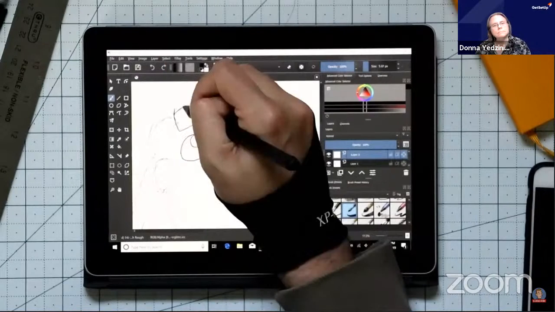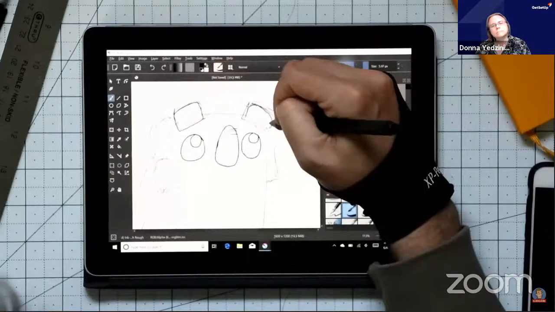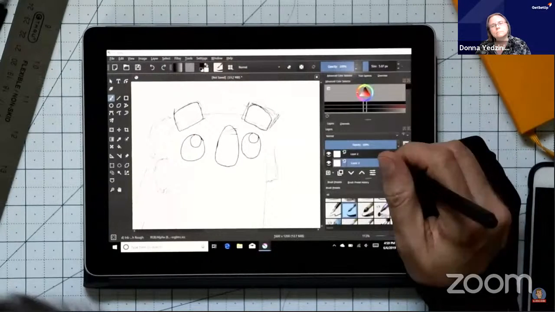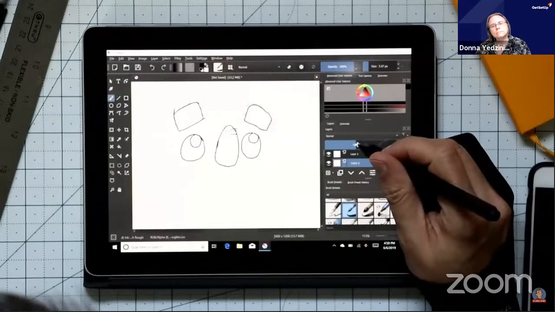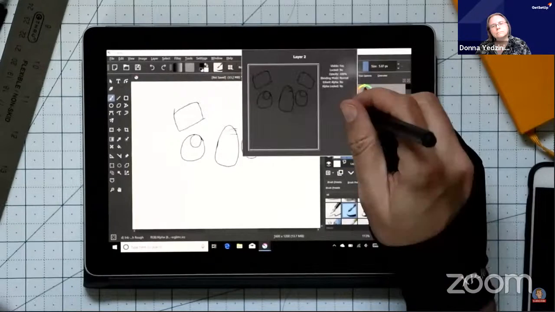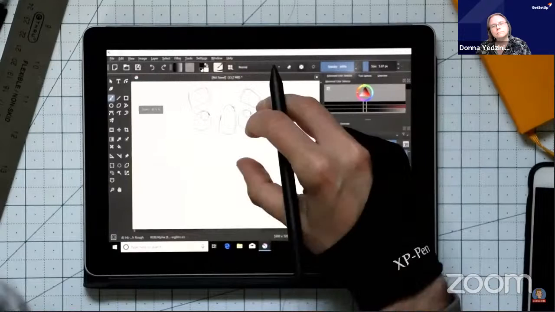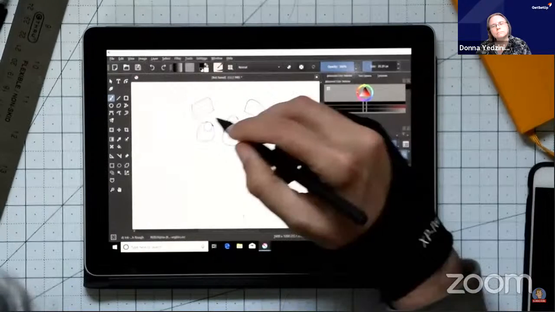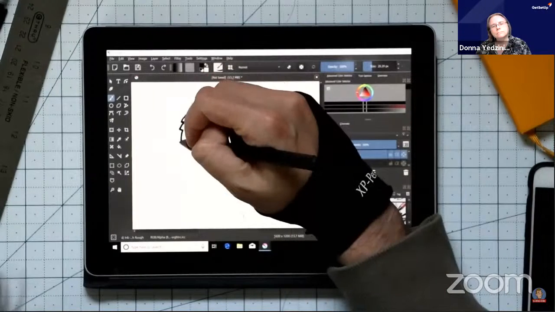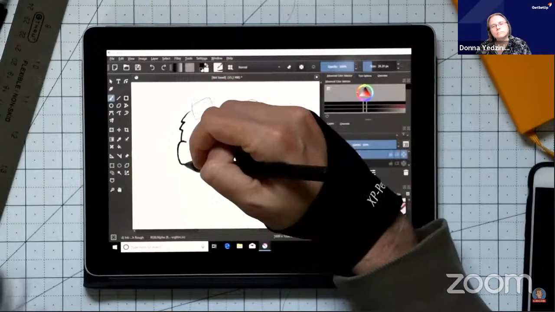The brush selection is pretty intense. There is a lot here, and a lot of these brushes are trying to recreate natural media. That's part of the appeal. There's a drop down for sorting these sorts of things, which makes life a little bit easier if you're looking for just the right brush. There are pencils, pens for inking, lots of brushes with different textures, and also blending tools in your brushes.